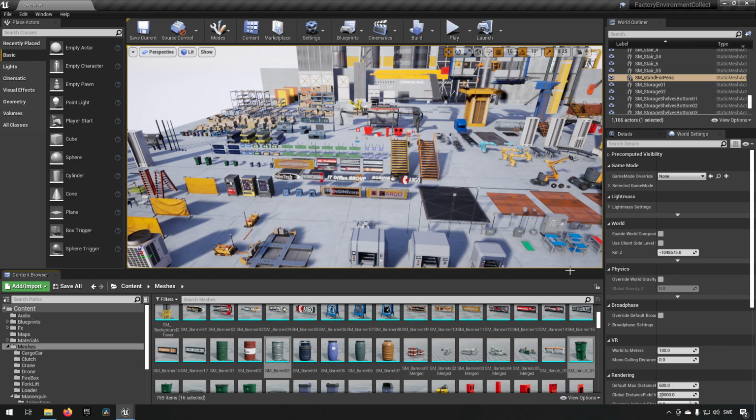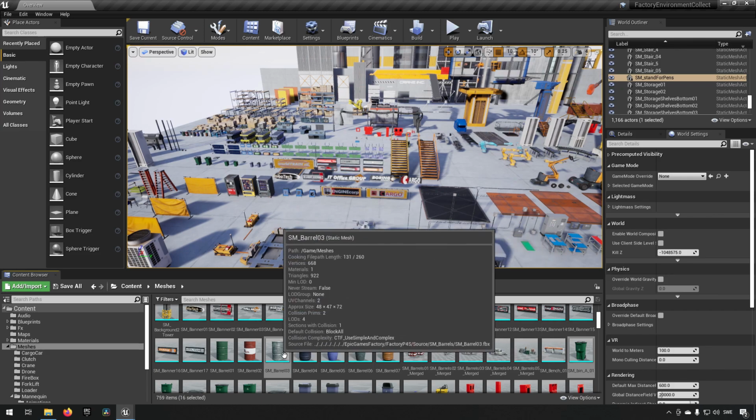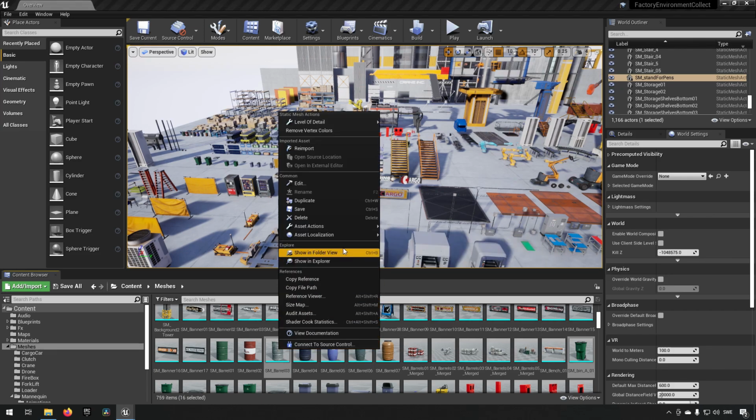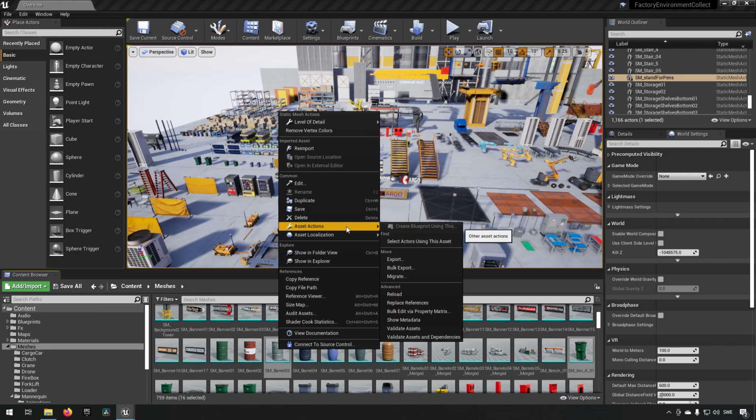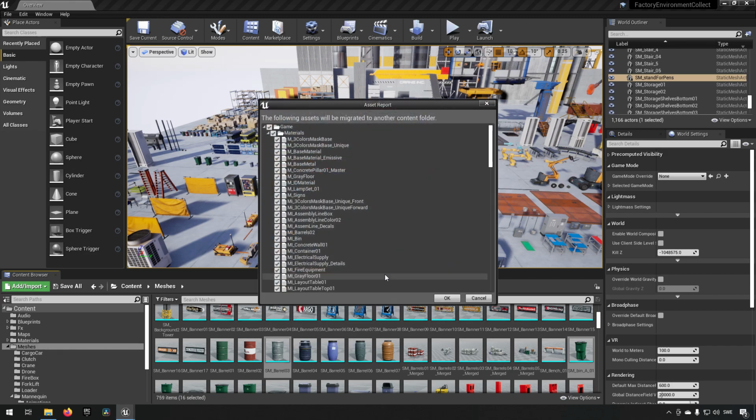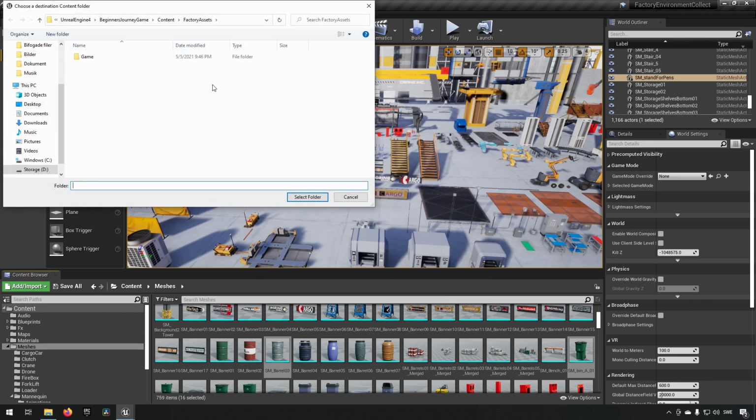When you have all of your assets selected, you just right click, go up to asset actions, and go to the migrate option. It will tell you everything that it will need to export, because it will take all of its dependencies and such to make sure that it looks okay when you move it over.